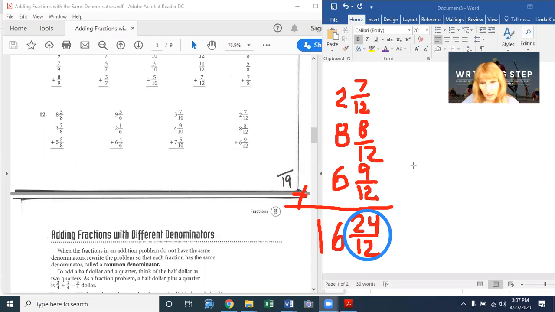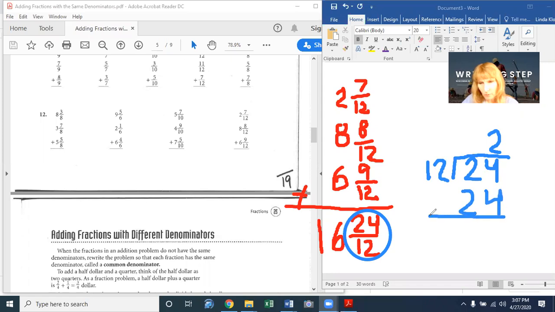So again, we will take our division and we will do long division. We will divide the 24 on the inside of the long division because that's the top number. And the 12 goes on the outside because that is the bottom number. So how many 12s go into 24? Exactly 2. 2 times 12 is 24. And 24 minus 24 is 0. This one does not have a remainder. There is no fractional part. I mean, I could bring this up here, but it would be 0 over 12, which we don't really do.